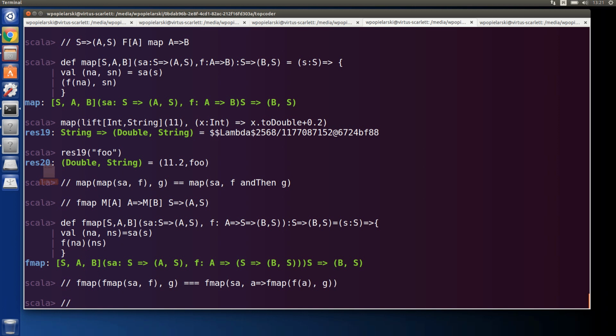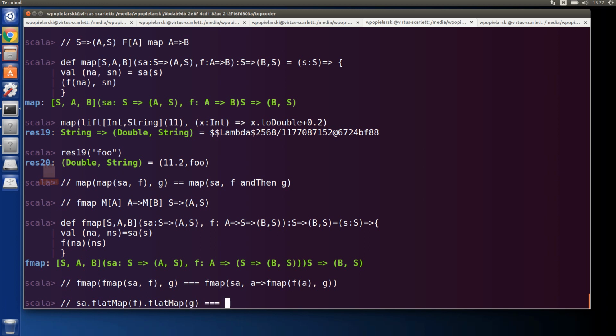If I look at this in the dot notation, or infix notation, I explained some time ago how to do this with type classes and implicits. But generally, this is like fmap, declare flat map, of f dot flat map of g.